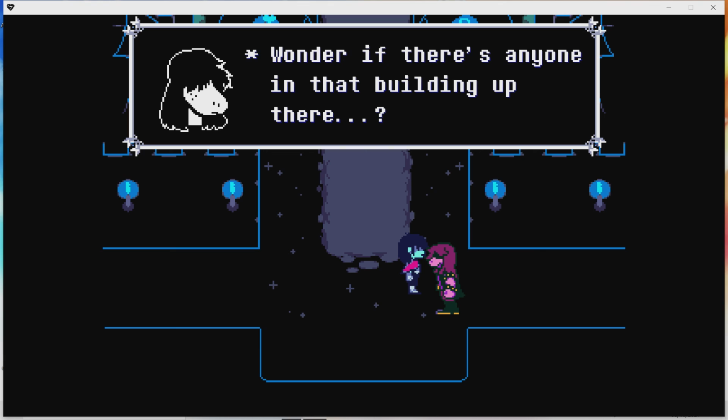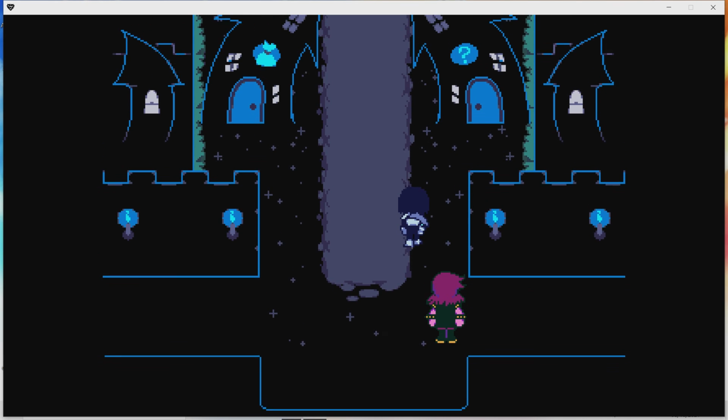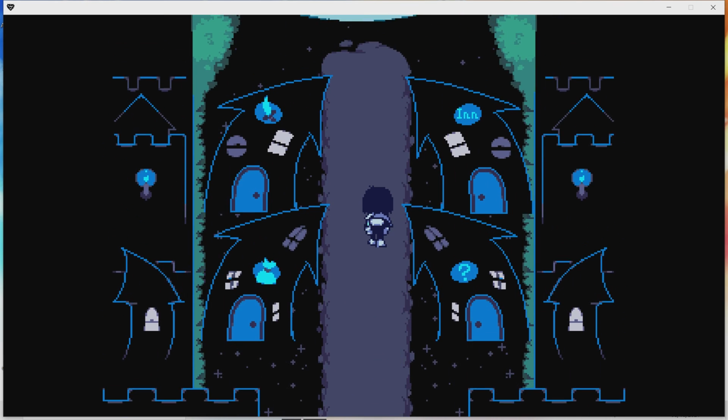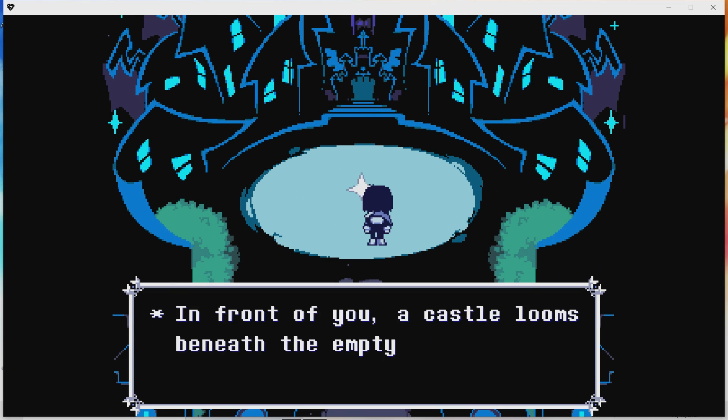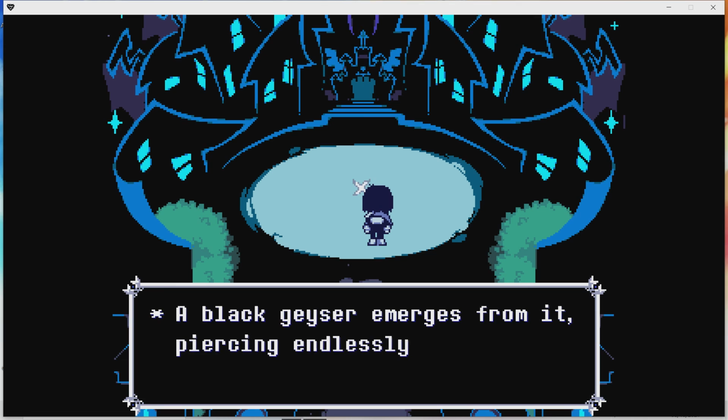Me neither. I wonder if there's anyone in that building up there. Let's go explore. I feel like this is supposed to be a safe point here. So I'm gonna say, that's a big castle. A black geyser. Is this supposed to be a geyser? No, because that's someone's name. That describes someone. Black geyser.